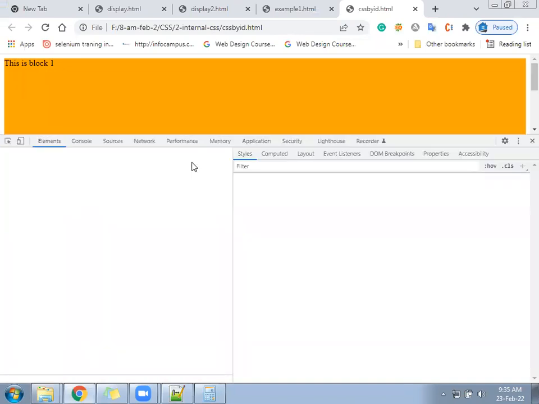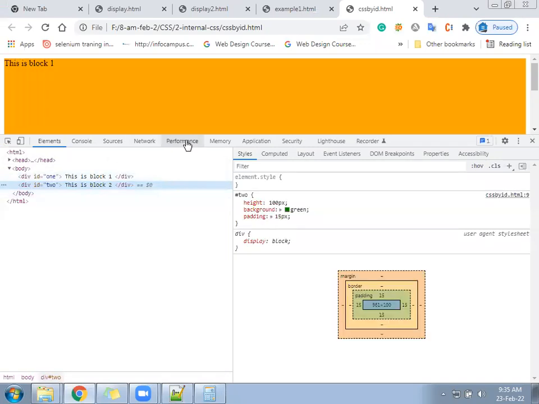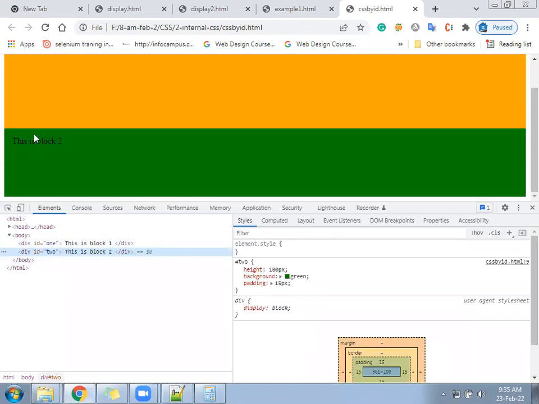Can you inspect it now? While inspecting, only this block 2 part below is getting highlighted. No, padding applies from all sides. Actually, I have given just padding top, so the total size will increase. From the top 15 pixels will get added, and the total height will be 115 instead of 100. 115, yes. Okay.